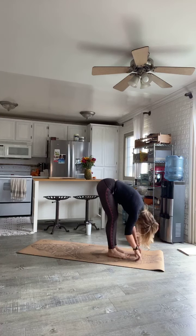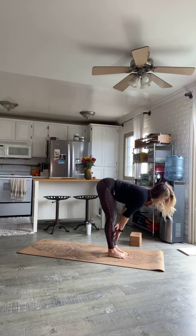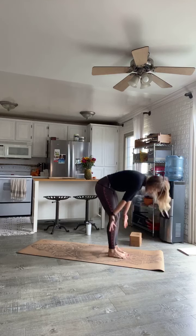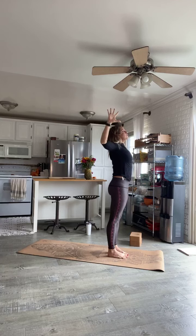Let's do that again. Inhale, halfway lift. Exhale to fold. Inhale, reach your arms all the way up. Palms are going to meet high over your head. Exhale, cactus the arms out to the side. So your elbows are coming out to 90 degrees and you're lifting the center of your chest up.